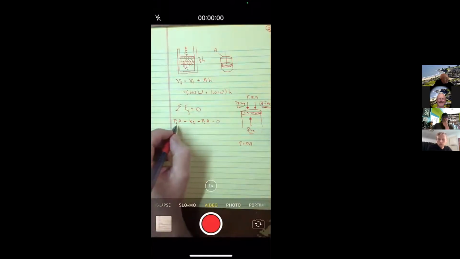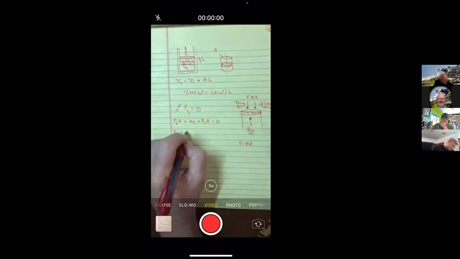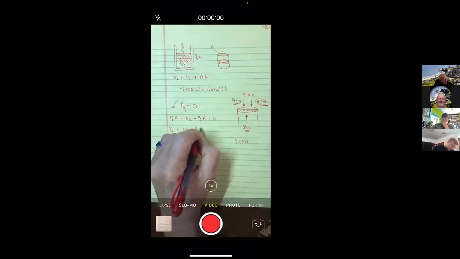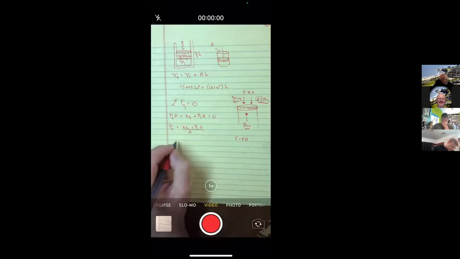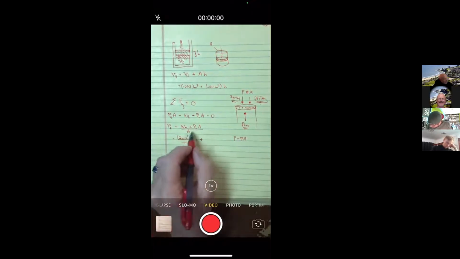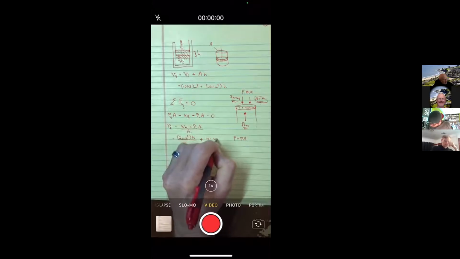So if I put in my numbers here, I would have final pressure. And if you'll let me do a little quick step of mathematics, I'm going to put kh over on the other side. I'm going to put plus initial pressure times area, and I'm going to divide by area. So when I put in my value of my spring constant, 2 times 10 to the, what did we decide that was? A third. And then there's the h over this area, 0.01. And then the second term, the two areas would cancel off, and I would just have that initial pressure.